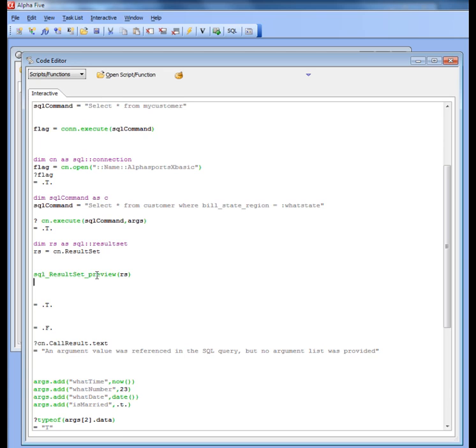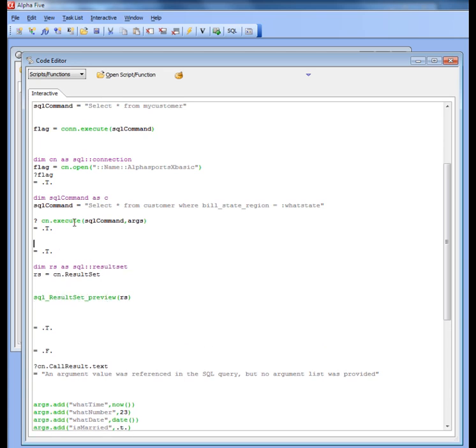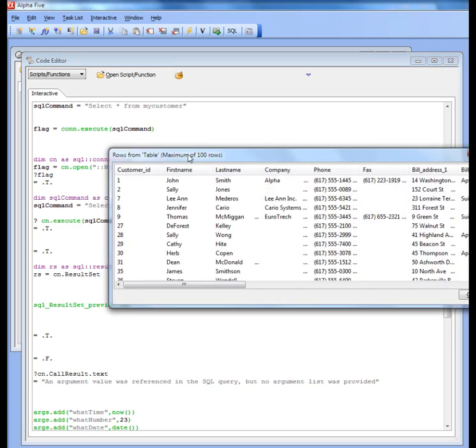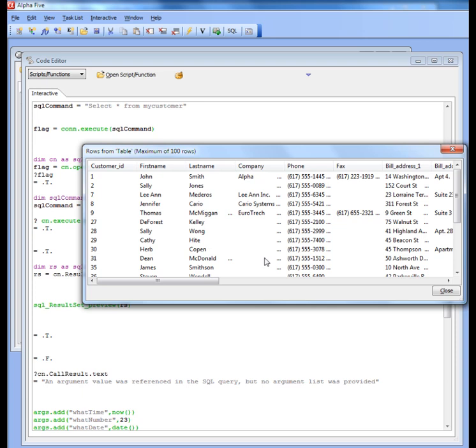So when I executed this command a second time, we were already at the end of the result set. There was no way that the result set could be repositioned to the beginning of the data. In order to make this command work a second time, I would need to re-execute the query and then reset the result set object back to the connection string.result set. And now when I do this, I can get to see the data again. So a very important point there: you can only traverse result sets in a forward-only direction. So let's pause and pick it up in the next video.